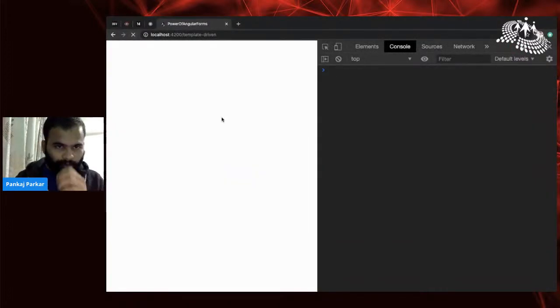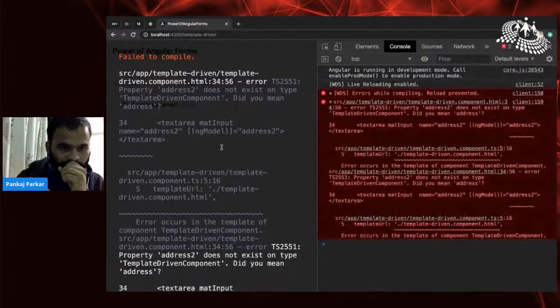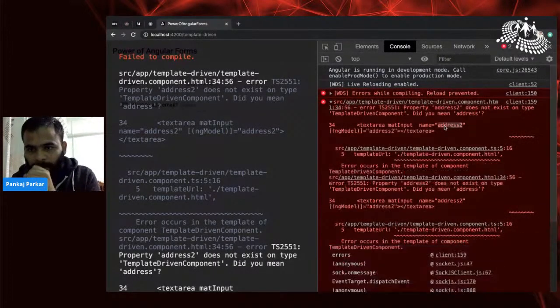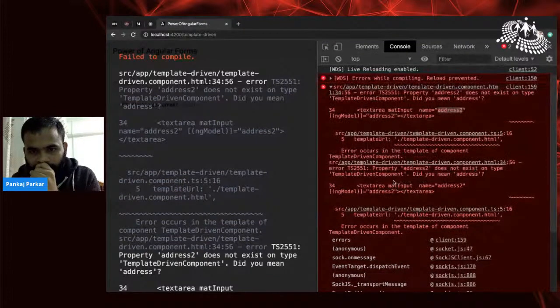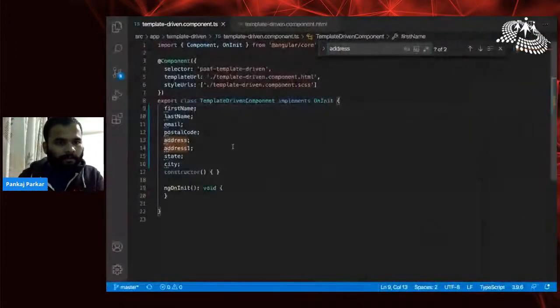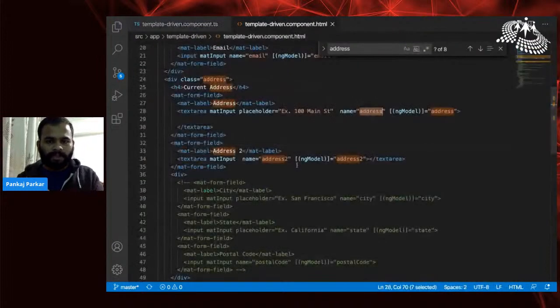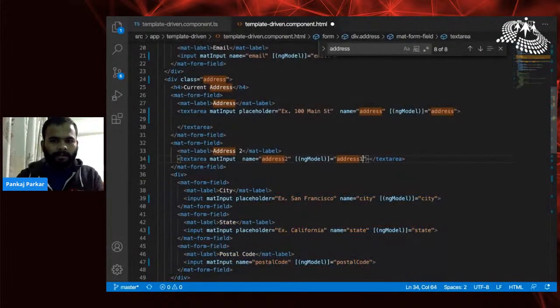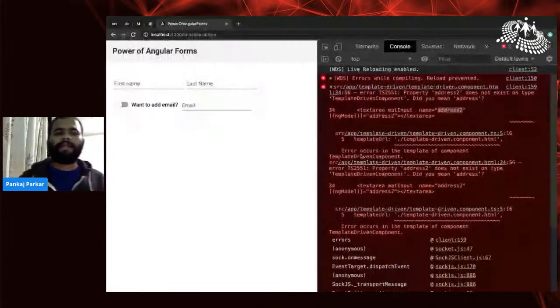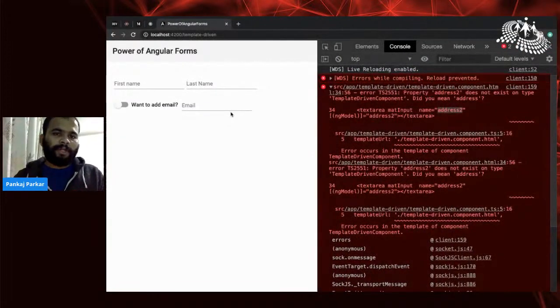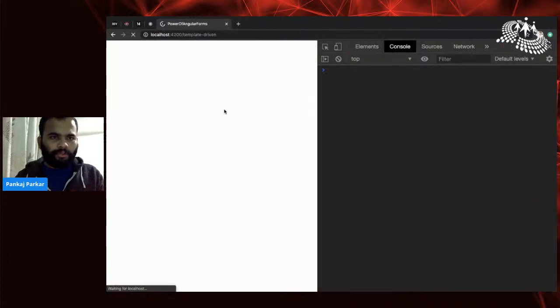I will refresh this quickly. There is a problem with address 2, and it is saying that it does not exist in the template component.html. Oh, I should say address 1 here. That's it. Yeah, this should be fixed now. Mistakenly, I just typed address 2. Okay, now it should work.